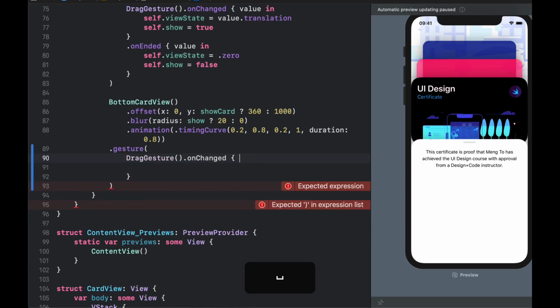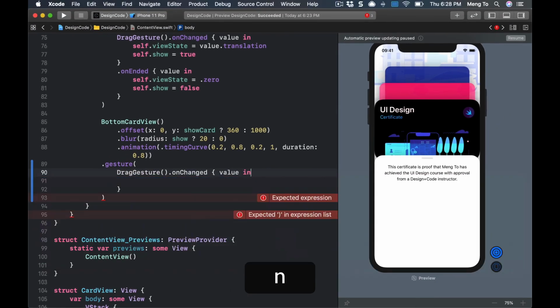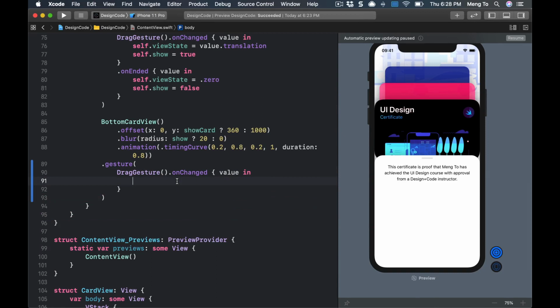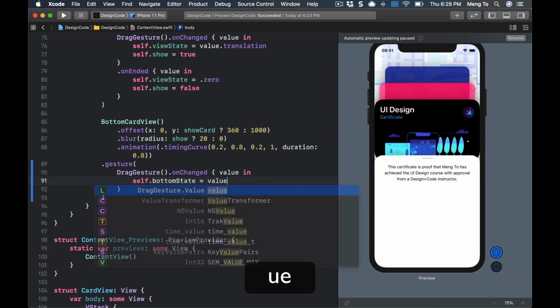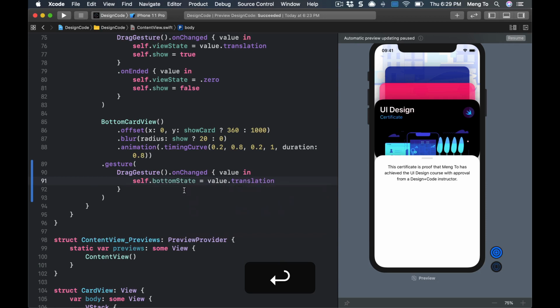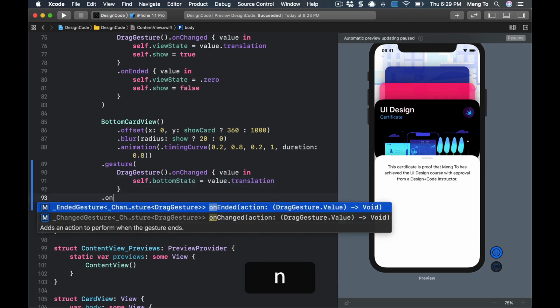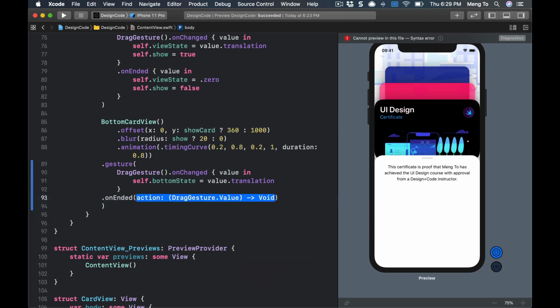And then right after the first opening curly brace, we're gonna type value in. Now we're gonna store the bottom card position by doing self.bottomState = value.translation. While we're here, we can also add .onEnded and then delete using curly braces.